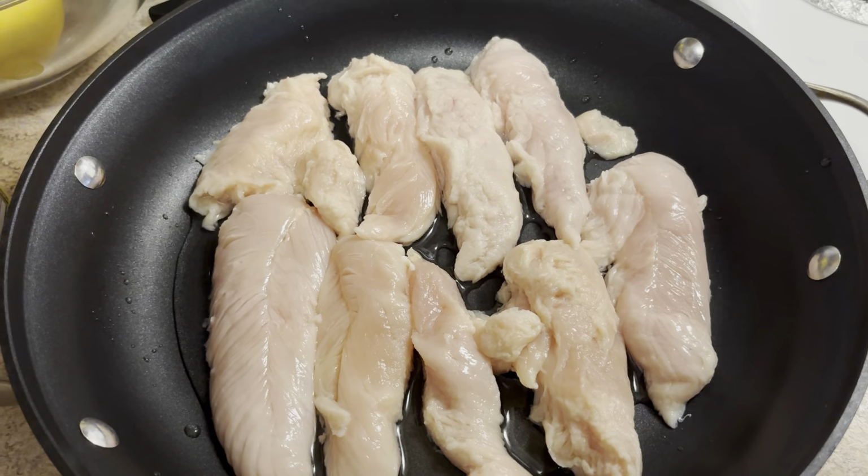All right, guys, here we go. I cleaned and washed my chicken up. There's a little bit of water in here, so I'm just going to take some paper towel and dab in between the meat here to get some excess water out, like so.